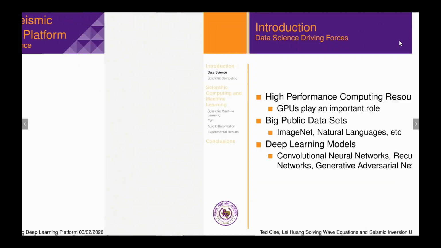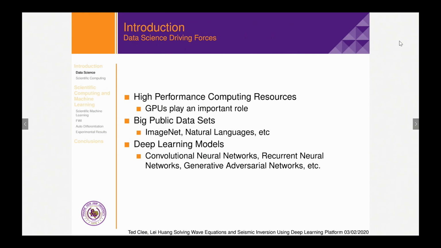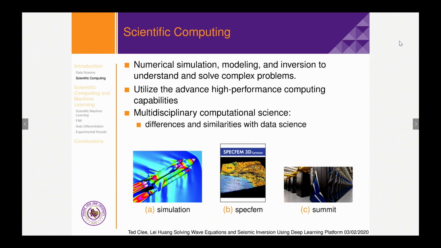Okay, so we give an introduction. What we want to talk about is data science and scientific computing. They are two different areas, two different subjects. However, we know that data science has been very successful in many areas, and we want to see if we can bring them together, especially scientific computing, where we use high-performance computing to solve those kinds of problems. The previous keynote talked about CFD, and here we have the wave propagation inversion problem. We are using HPC resources to solve those problems.